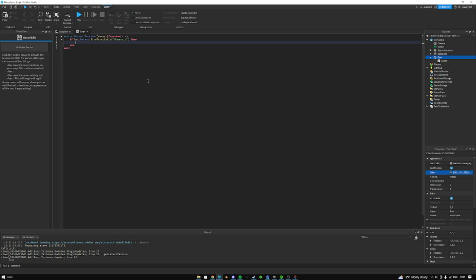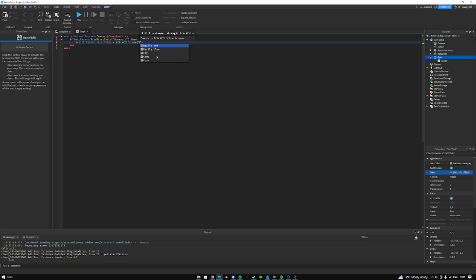First you're going to type script.Parent.BrickColor equals BrickColor.new. It's a new color, so we have to put new, and now we put speech marks, and then we have all the options from the color palette I showed you a moment ago.